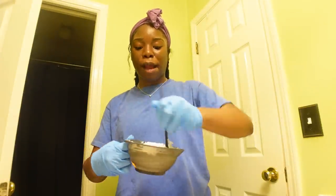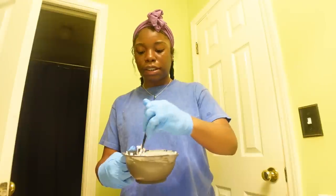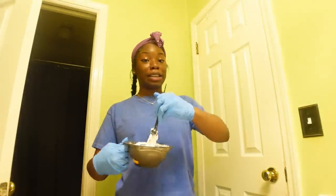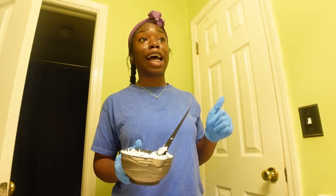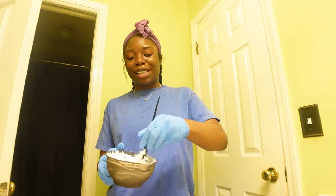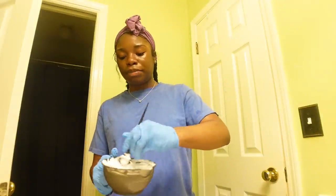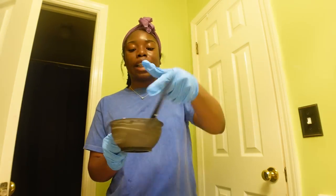And now we got to prep our wig before we put this on our lace, because you don't want to get your hair bleached or nothing. So, yeah, what if I installed this like a real wig installer, like a real hairstylist, and then I could just do my own wigs? Great. But if I install it bad, I'm not going to install it bad, but anything can happen. I just got to be neat with it. You know what I'm saying? You gotta take your time.